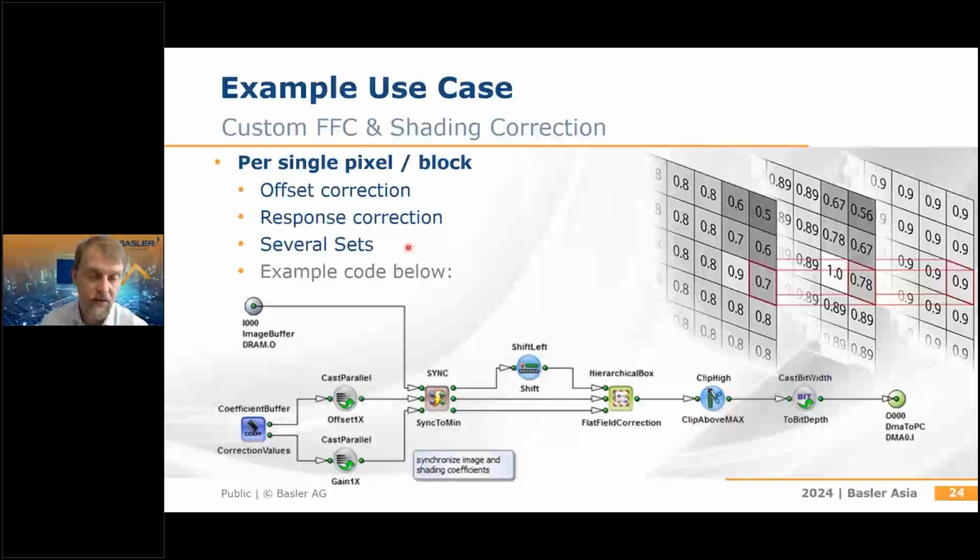Everybody who is familiar with machine vision can directly simulate and see how it's looking like. What's the benefit? You can do a very custom flat field correction and shading correction in your frame grabber. And then you don't get inhomogeneous images, you can get very homogeneous images. So what's seen in the background over here is a shading correction that is applied to an image by using an offset and a gain. This is one benefit, but it's very simple, and this is a starting level, let's say.